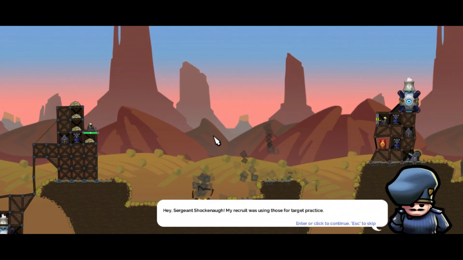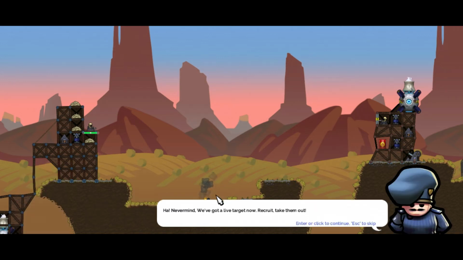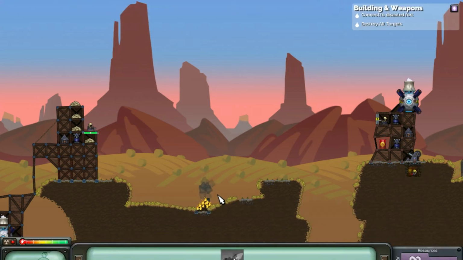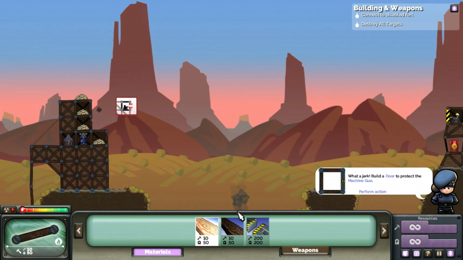Alright then. Hey Sergeant, Shockenoff. My recruit was using this for target practice. Ah, Sergeant Scattershot, leaving the things lying around where they can get destroyed as usual. Never mind, we've got a live target now. Recruit, take them out. Ah, so we both got recruits. Okay. What a jerk. Build a door to protect the machine gun.